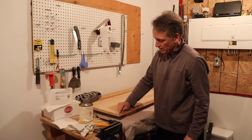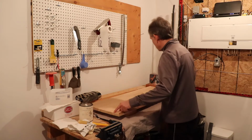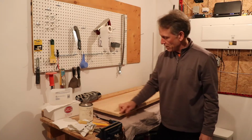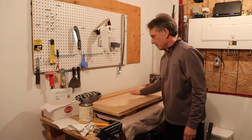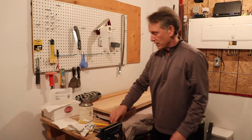So, the last you saw me, I was sanding. What I've done recently is put a beveled edge on the two side edges of the side table. My wife asked for that, so those are there. I've cleaned it, I've vacuumed it, wiped it down, so this is ready for this product. Let's get going on it.